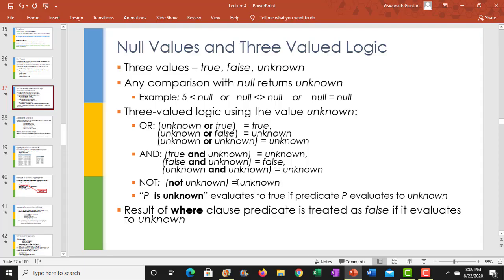At least in some SQL, the textbook recommendation is that whenever the where clause predicate evaluates to null as per this three-valued logic, it is automatically converted into a false.